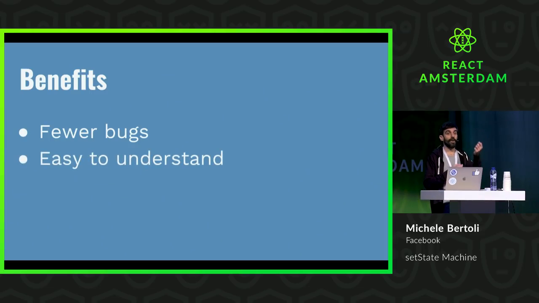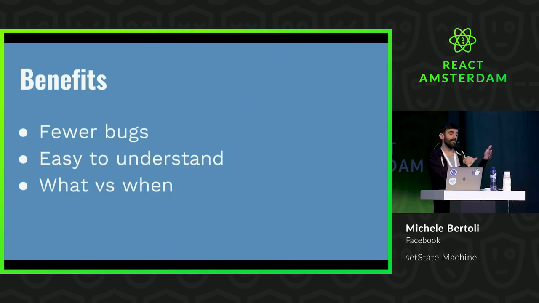It's easy to understand because you have this visual way to represent your state that you can even share with the rest of your team, not just the engineers. Designers, for example, already use state charts when they design the user flow. And finally, you separate what happens, which are all the methods that you define in your component, from when it happens. When it happens is up to the state chart. So you define when things happen in the state chart, and you define what happens in your component. And they are also decoupled, because your component is just going to react to actions that the state chart is going to give. So you can easily change the states in the state chart, adding new states and new transitions, and your application still works.